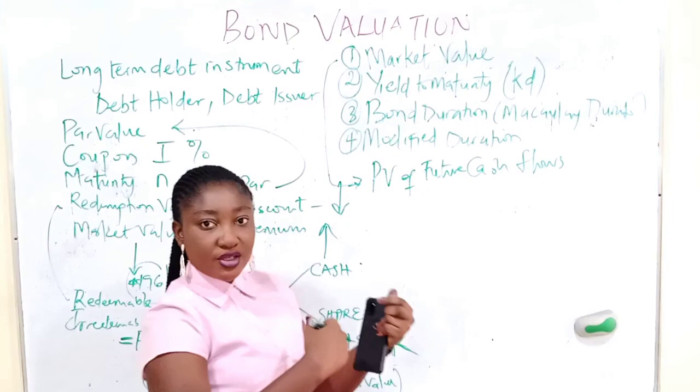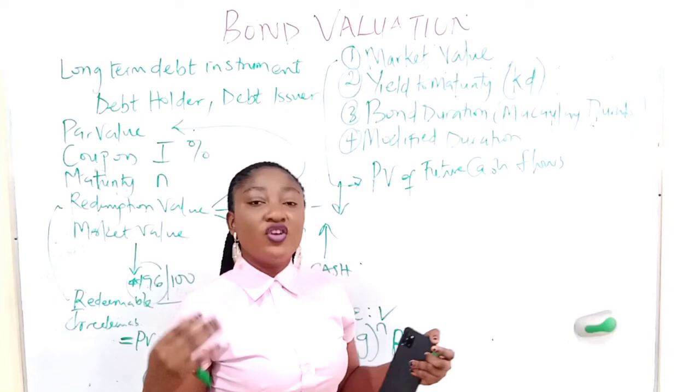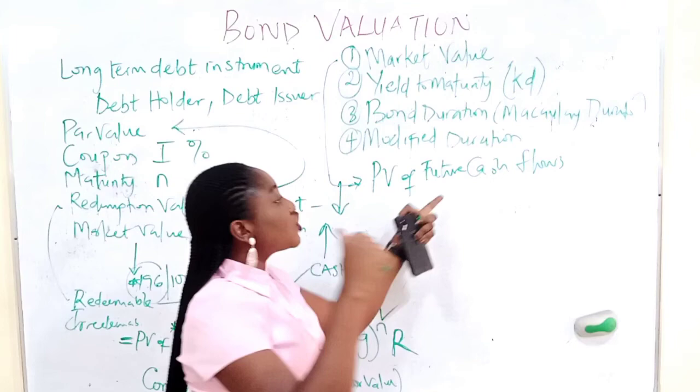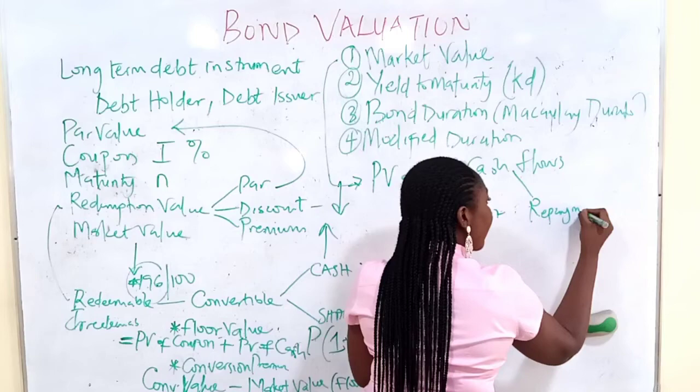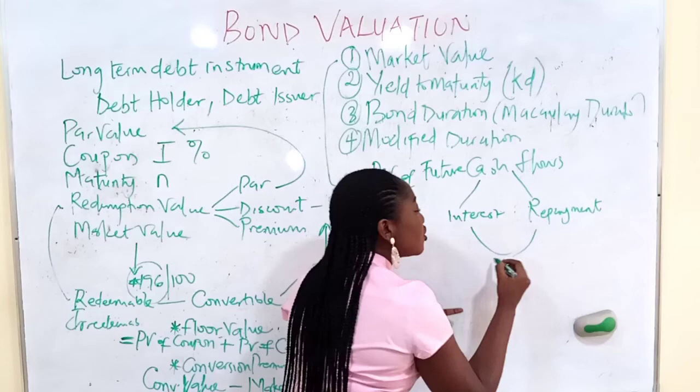So if you're telling me that every year you'll be getting 8% interest, those are the future values. I don't know what's happening in the future, right? So the future cash flows were interest and what? Repayment value, right? The lump sum that you pay me back that I put into your business. So these are the future cash flows. Now discount these 2 future cash flows to present value.